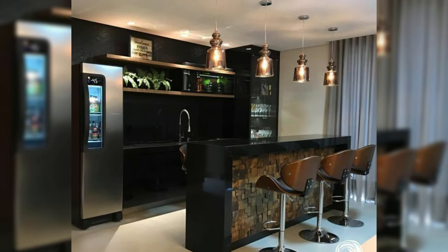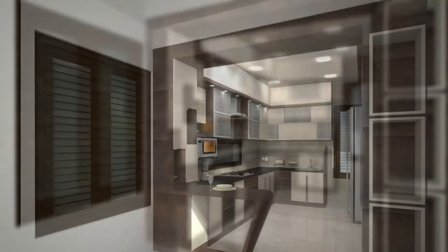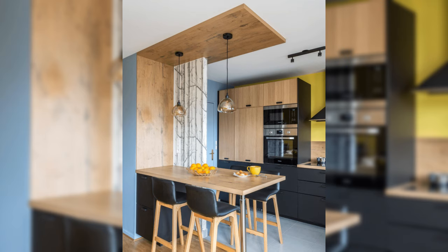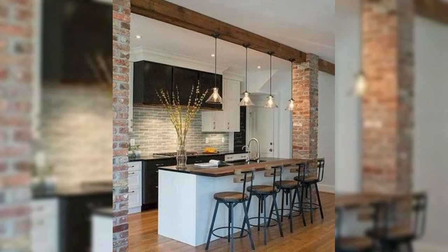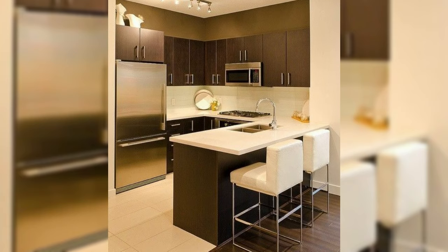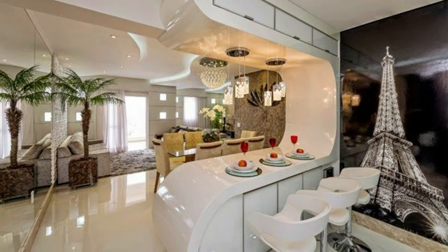36-inch workspace and 42-inch eating area. This example is preferred by some because it hides items on the workspace, like dirty dishes or preparation tools, from other living spaces. When entertaining, the higher portion can be used as a buffet line with removal of the stools. The potential drawback for this configuration is the requirement of bar height stools — for example, 28 to 33 inches — which can pose access and safety challenges for children or older adults.